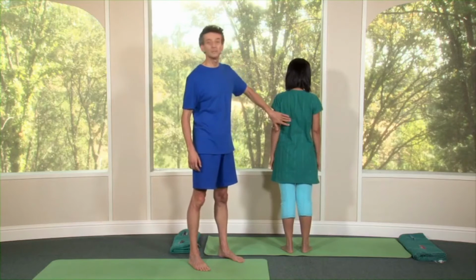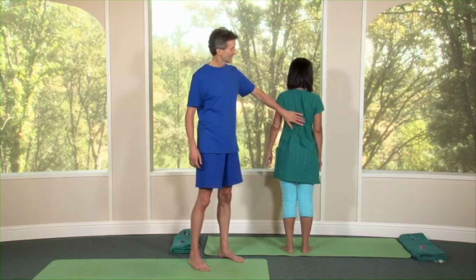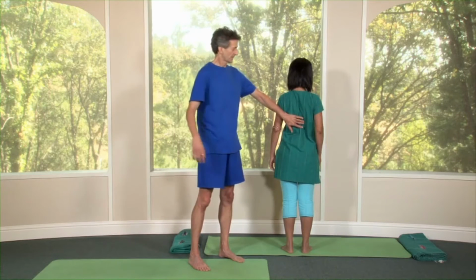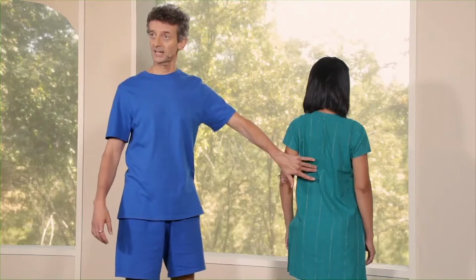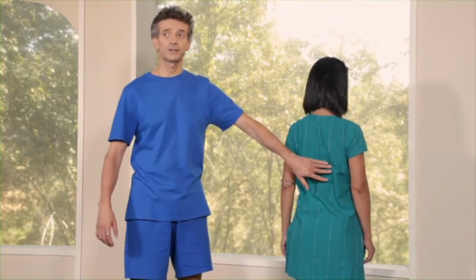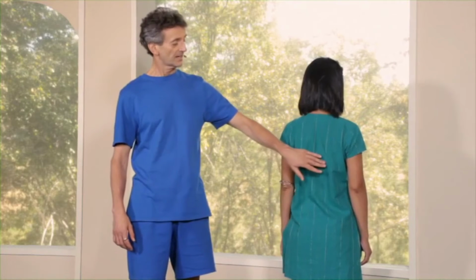Okay, now the mid-back on the left side and the right side. It may help you to just draw that shoulder blade back a bit. Relax. But if you don't need to draw the shoulder blade back, don't do it. Left side and right side. Main thing is tension, not movement. Left and right.